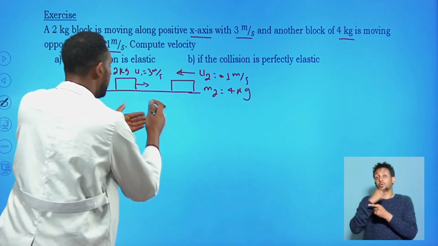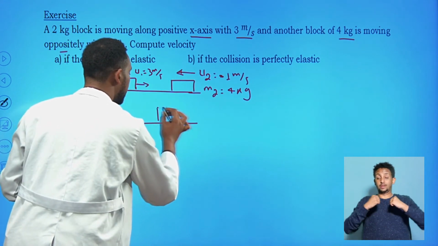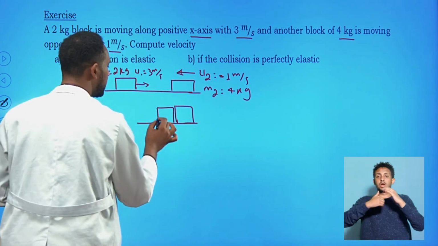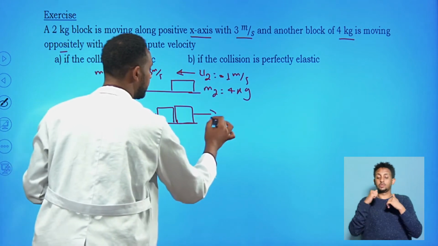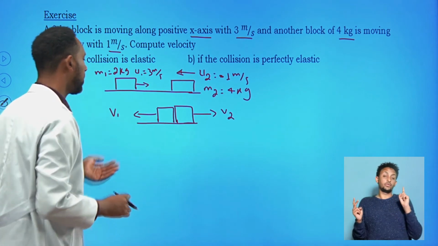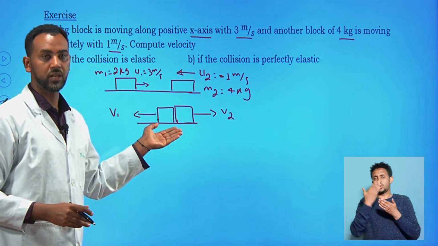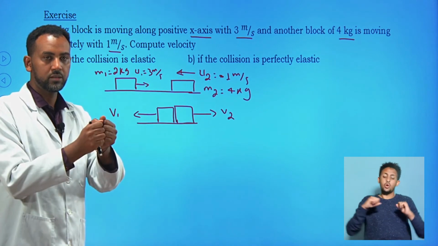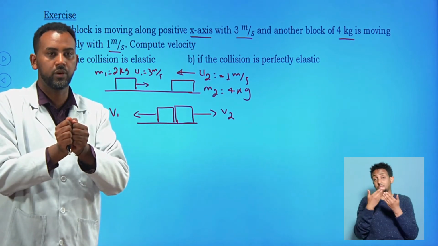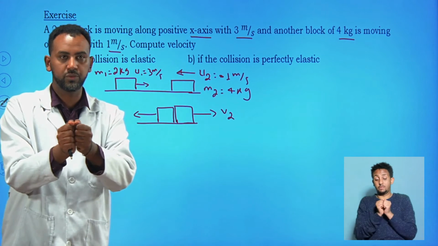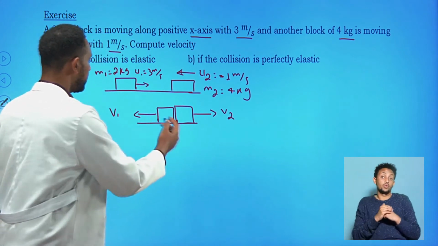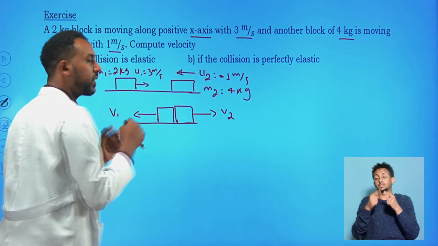Let's assume that the two bodies are colliding together, and they have an elastic collision. After collision, they have their own final velocities: the final velocity of particle 1, v1, and the final velocity of particle 2, v2. We don't know where the particles are moving, by the way. If it were a perfectly inelastic collision, they might stick together. After collision, they might move in this direction altogether or in that direction, we don't know. So you just put it like this and try to find the velocity.